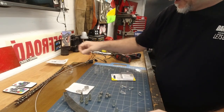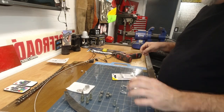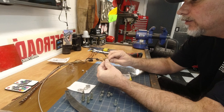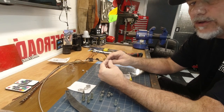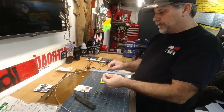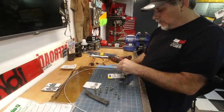It was hiding. Okay. Yeah, we need two of these per side. So we need two of those. So what we're going to do is make one of these up right now, one end. Ready? This is a little more DIY than just buying the kit that's online, the straps. But that's what we're doing today. DIY. Right?